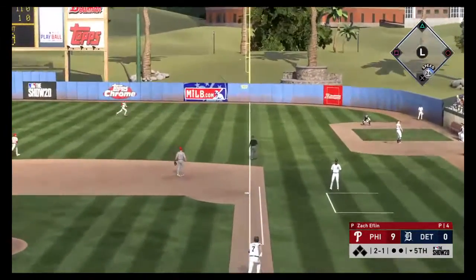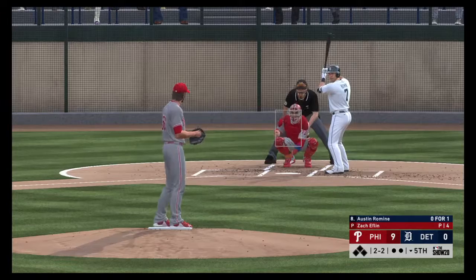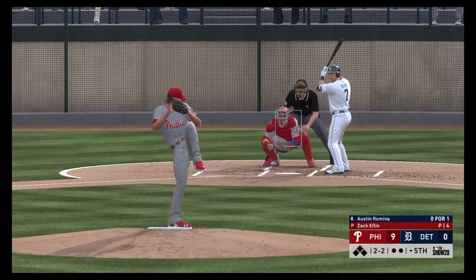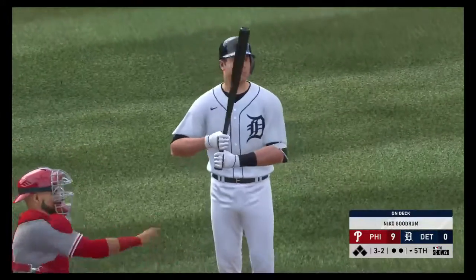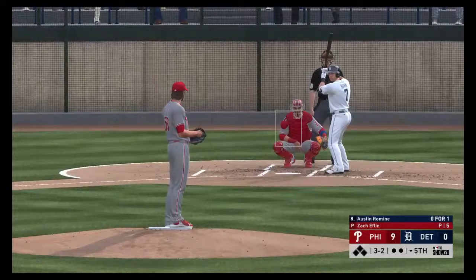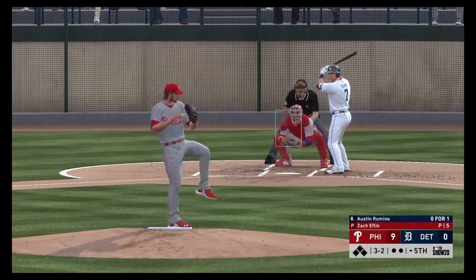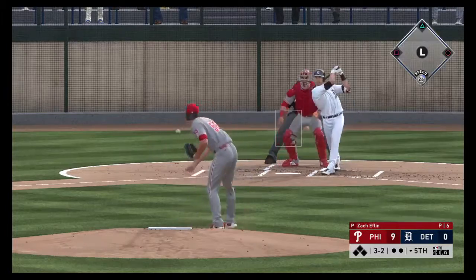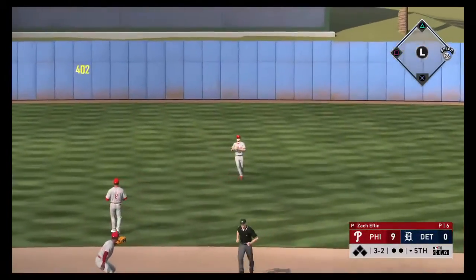And this is pop foul, but perhaps playable behind first. And nope, this one falls, so he'll get another shot. And they're working the outer half here, but that one's wide for ball 3. You do not want to walk the 8-hole hitter. It just opens up so many options. Do we bunt him over to second with the 9-hole hitter? Do we try and play for that big rally with the top of the order coming up? This is a huge pitch. You can't allow this guy to walk.